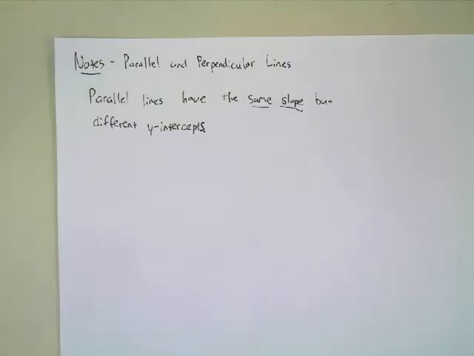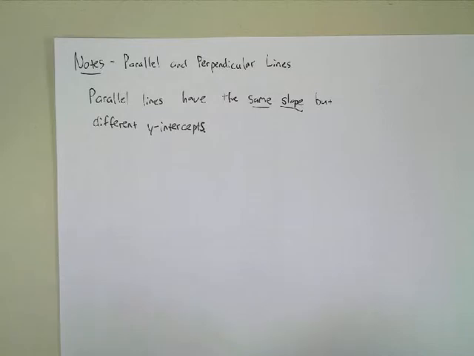Why do you think that is? If two lines had the same slope and the same y-intercept, what would be true about those two lines? They're the same exact line, right? And so, if two lines are the exact same thing, can they really be parallel? No, they're going to be right on top of each other. So they're going to definitely intersect in an infinite number of points, right? So yeah, parallel lines, they don't ever intersect. So it's the same slope and different y-intercepts. Okay, so very good there.